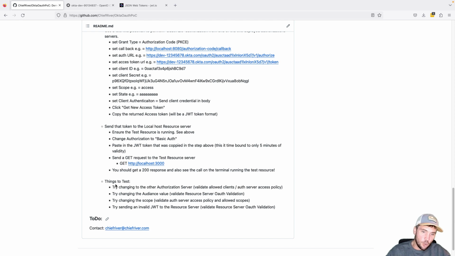Try changing the scopes. Try sending an invalid JWT to a resource server. All these different things you can try and test, and it helps you get familiar with, like I said, the two main flows: client credential flow, authorization code flow, as well as how JWT validation happens. So with that, let's transition over to the demo.